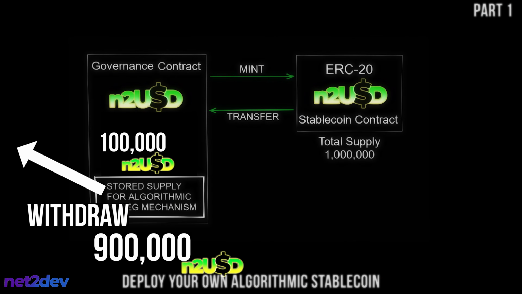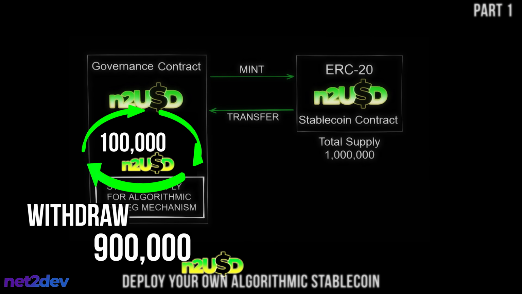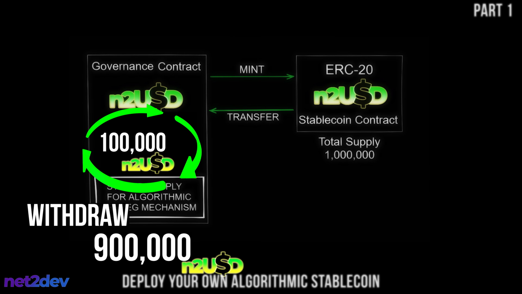So the supply is currently in the governance smart contract. If you did not send those tokens out of the governance smart contract, or at least the entire supply that was minted, if you did not withdraw that supply and start trading it and selling the tokens, and doing all the applications that you want to do with that token, and you left some of that supply still held in the governance smart contract, that will allow you to burn, because you are in control. You are in possession of that token, which means that you can burn. As long as we have enough coins stored in the governance smart contract that we can burn, it will satisfy the requirement to bring back the peg.